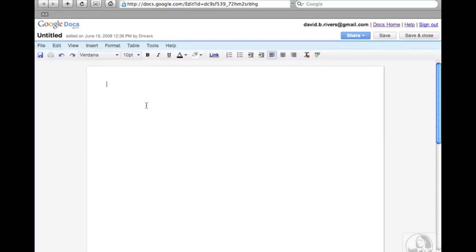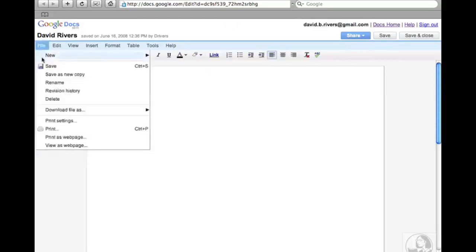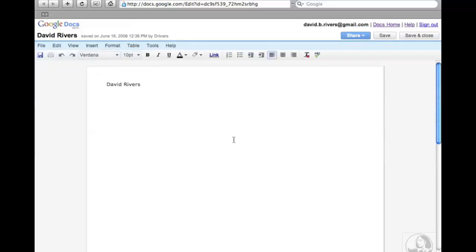Now let's just type in our names and hit Enter or Return on your keyboard. I'm going to hit Enter one more time to leave a blank line, and that periodic update that appears up here in the header section will eventually rename my document to David Rivers. But notice it hasn't happened quite yet. If I wanted to save my changes, I can come up to the Save button right up here on the right-hand side. I could go to the Save button right here on my toolbar. I could go up to the File menu, choose Save from there, or if I prefer to use the keyboard, Control-S on a PC keyboard, Command-S on a Mac keyboard, and here's where I could go to save it as a new copy.